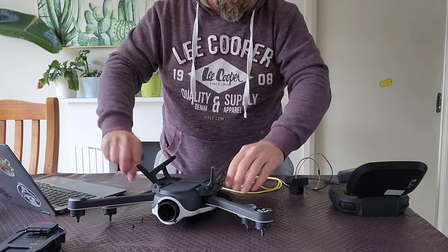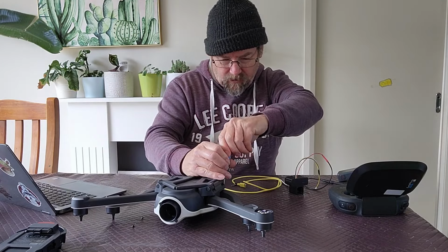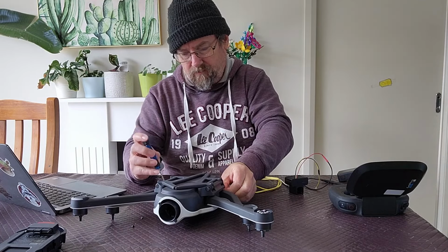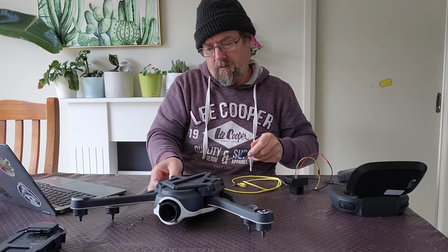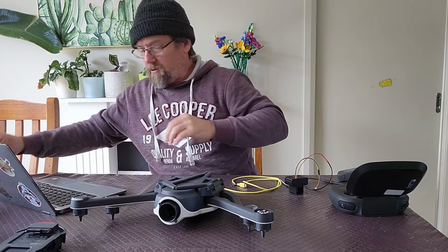So I just retract those rear arms. I'm going to put the legs down to make it easy to get in there. Once again, just on a little bit of an angle, I can get that guy out. Same with the other side. Righto. Put those aside with the other two.